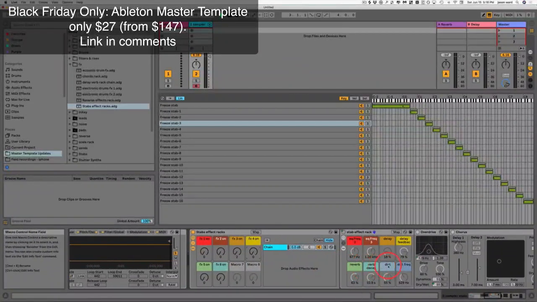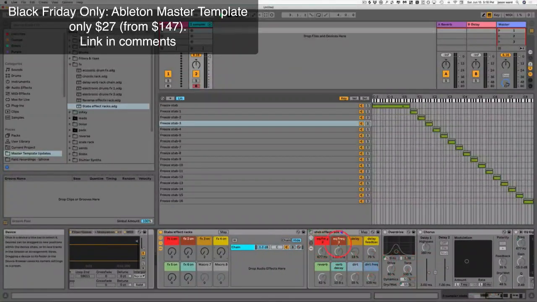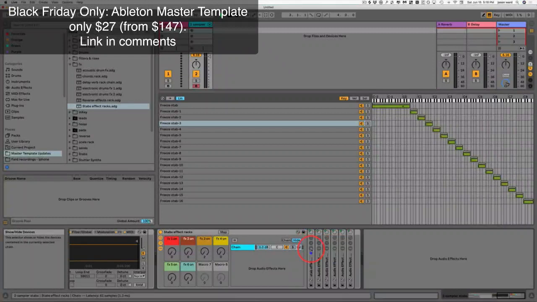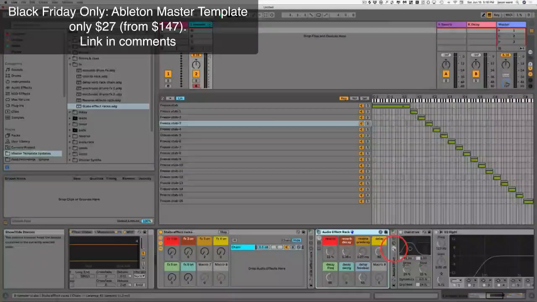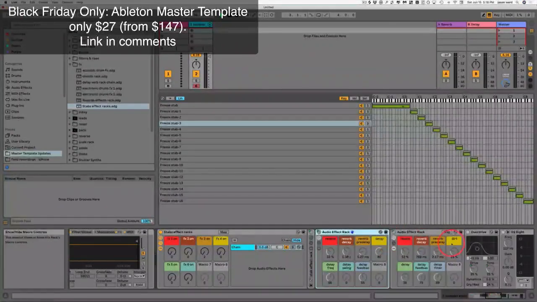It's very simple to use. You can manipulate each of the samples. So this one I just opened, I go ahead and shut that. I can go to the second one and do the same thing, as you can see. Third one. So all of them just have all these different ways of manipulating each of the effect racks.